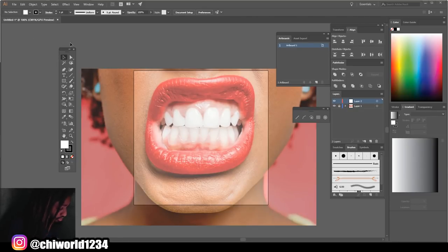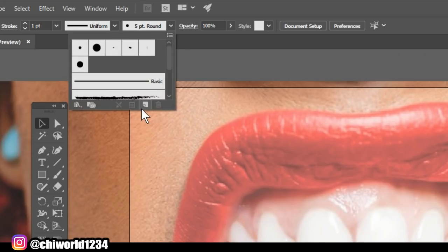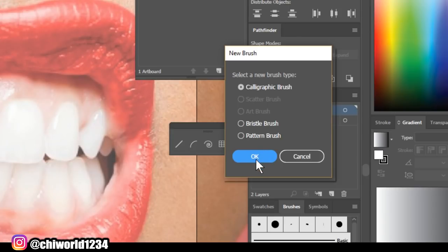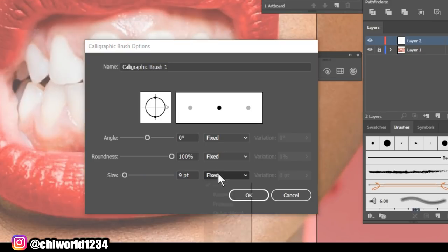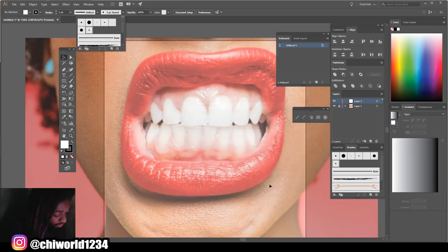First thing you want to do, if you're using a digital tablet, you want to go ahead and set your brush pressure sensitivity. Just make both of these bottom numbers even. I either do 4 and 4 or 5 and 5, and then I click OK.